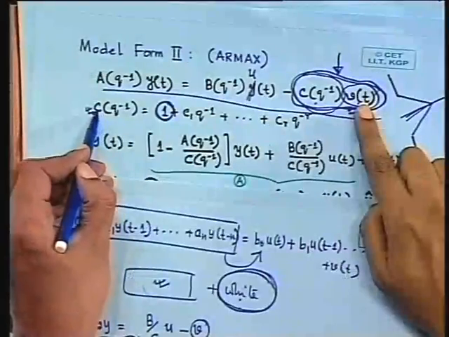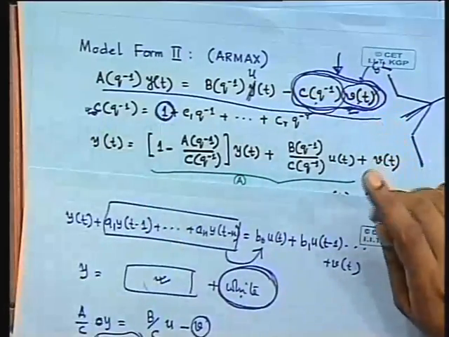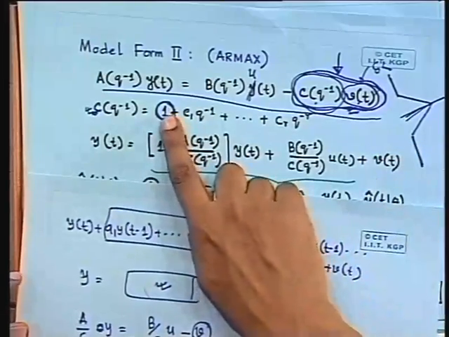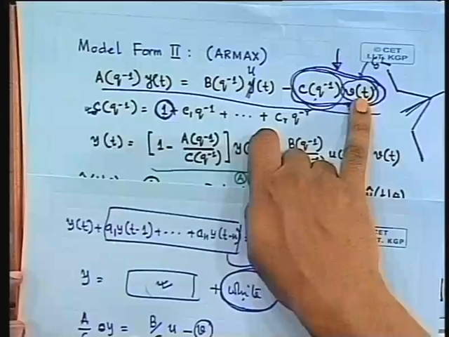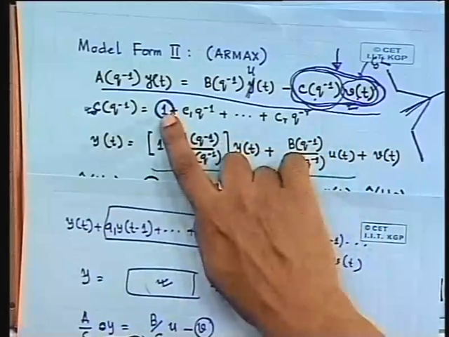Now if you are modeling its power spectrum, you can always put this as 1 and then adjust the variance of V. Nobody is saying that V is going to be a white signal of unit variance. So if this is C naught, make its variance C naught square and then make this polynomial 1. So you can always choose it as 1 and then adjust the variance of V such that the noise power is modeled. So that's why people can choose this as 1.